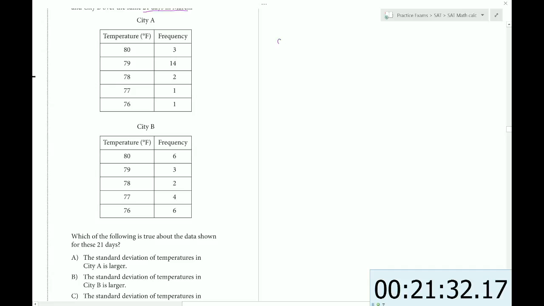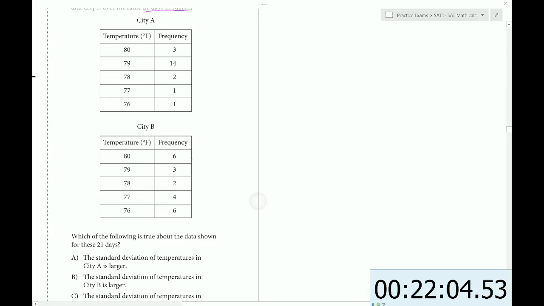Standard deviation is a measure of how spread out your data is. Okay, so if you have a lot of data out by the edges of your data set, meaning your extreme values, low and high, if you have a lot of values out there, then it's said that your data is very spread out. On the other hand, if you don't have a lot of information out there, most of your information is focused in the middle of your data set, then you would be said to have a small standard deviation.